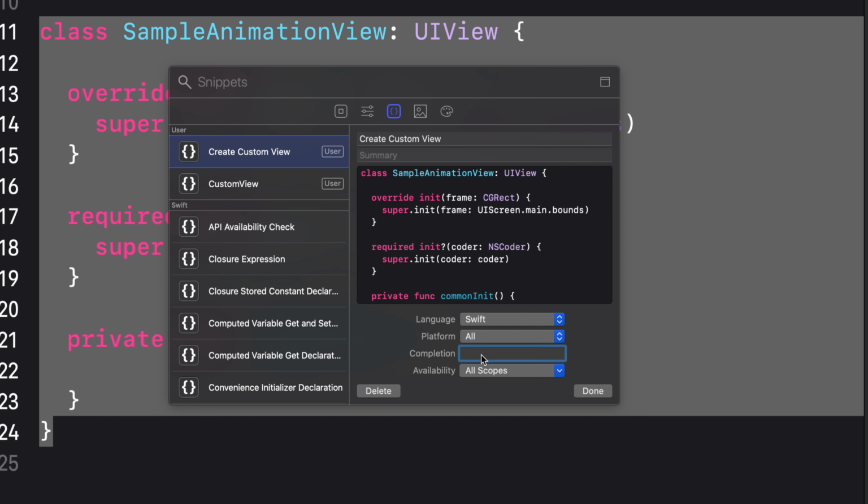Completion is that shortcut that you'll remember very easily. You don't want to put something there that's hard to remember. Think about it like your password. Well, not your password, but something easy that you remember. So here I'll just simply say create custom view.